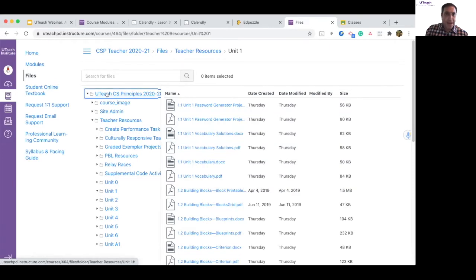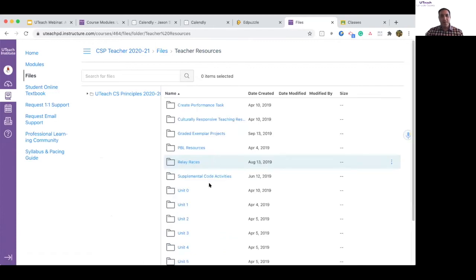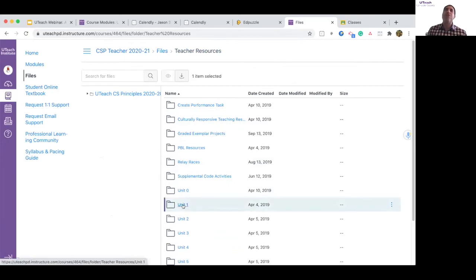But now let me just go back to this. I'm going to go to my teacher resources one more time, and I'm going to show you how to download these folders. Now, I would only recommend downloading the unit folders one at a time. Some of you might be tempted to just download the entire teacher resources and put it into your Google Classroom, your Canvas, your school account, whatever you're going to be using. The reason I recommend you don't do that is because our materials are always being updated. That's why we house them in Canvas. We're able to just make tweaks to them. Well, they're 99% going to stay the same.